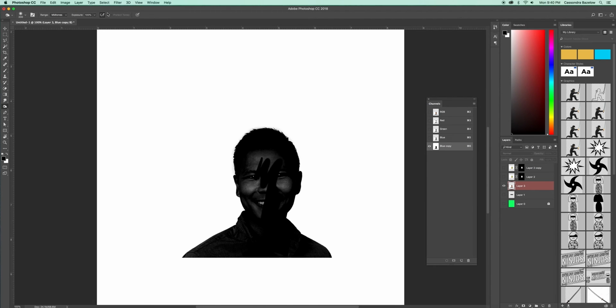This can be on or off. I like it on. I think it just looks a little smoother. Again, this is your burn tool, so it's O on the keyboard, and it kind of looks like a little hand, almost making a little fist. And if you follow my mouse, set it to midtones.